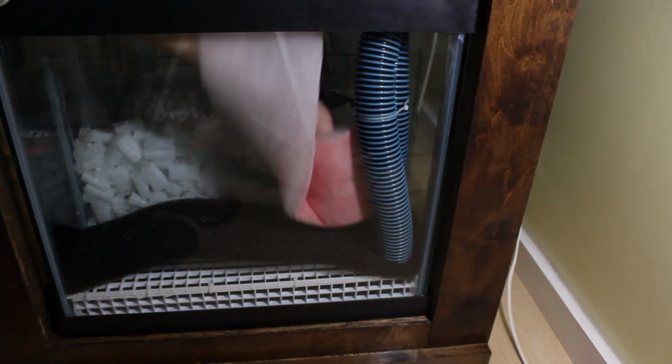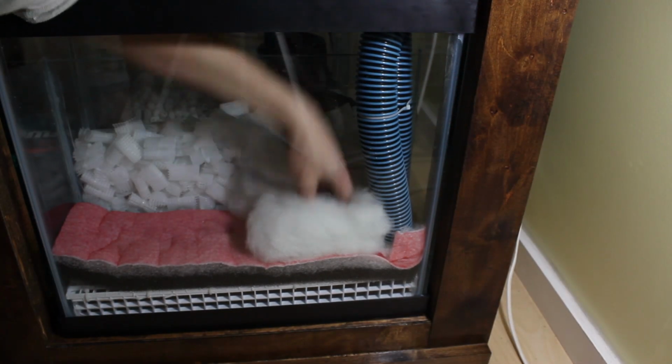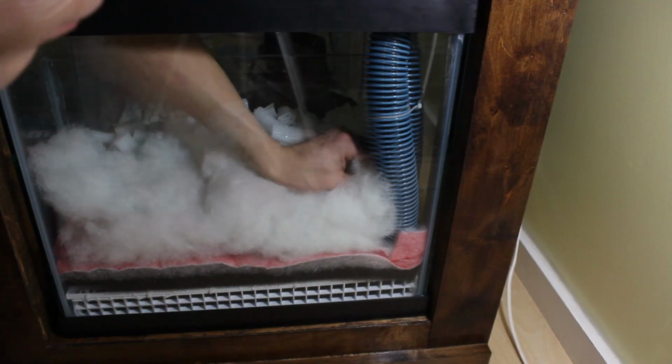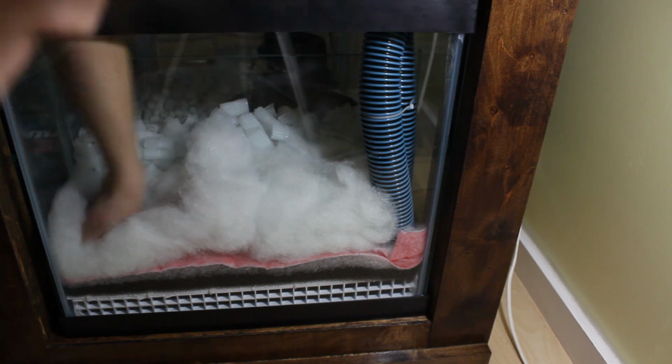Next I put a layer of pinky filter floss and then a layer of polyfill. Normally I put the polyfill in first and then the pinky filter floss, but I started out this way to catch more organics when cycling the aquarium.